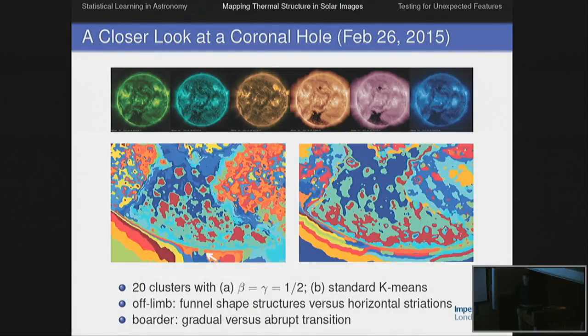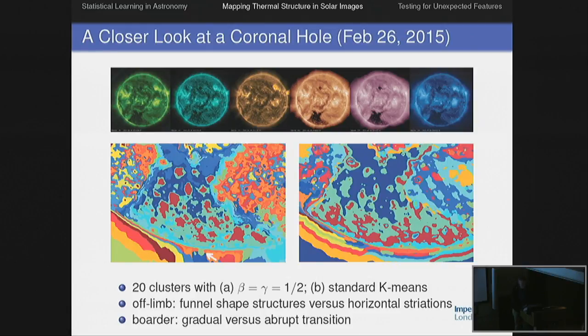Okay, so now let's go to the real data. This is the same data set that I had on that first slide, and you can see there's this nice coronal hole at the bottom. Just as full disclosure, the reason we picked this particular date was because that's the day it was when we were making this example for the paper, or maybe 2 days before. It was the most recent data that we could download off the web on the day it came time to do this analysis. And it had this nice hole. We got a little lucky with that.